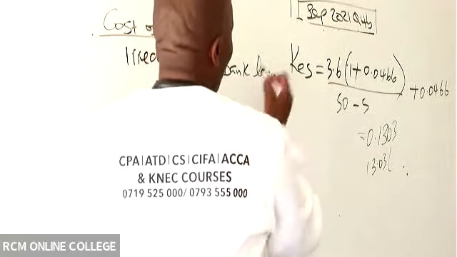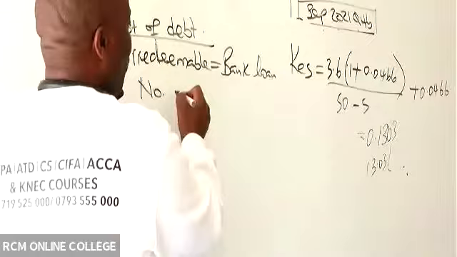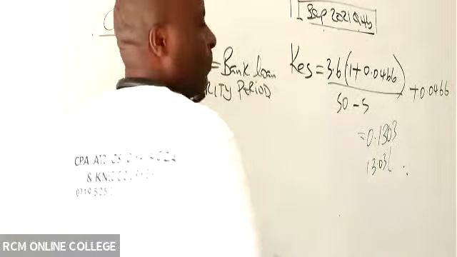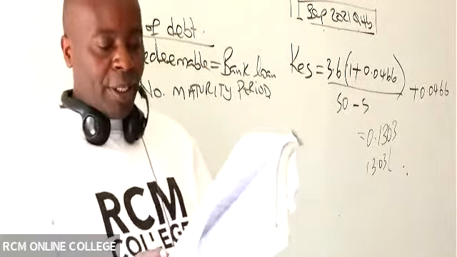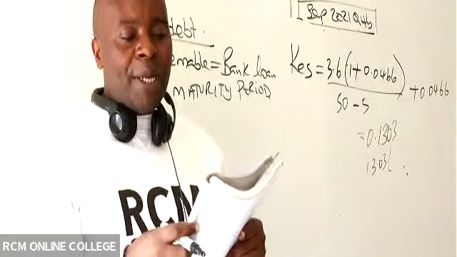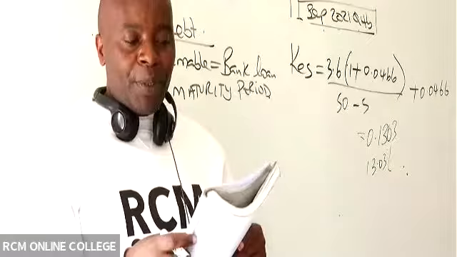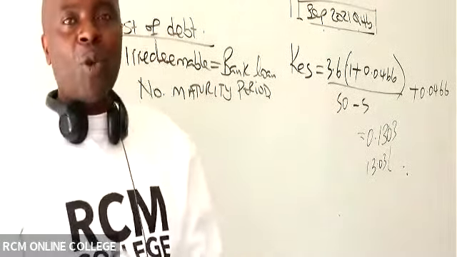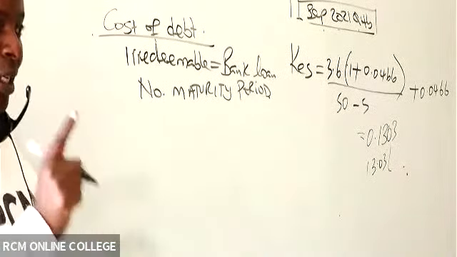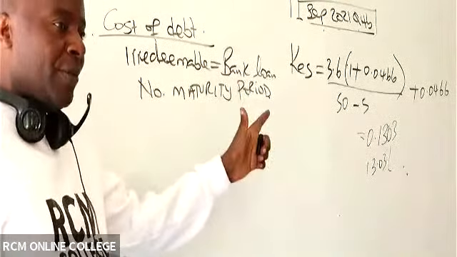This is a bank loan. There is no maturity period given. If you look at the debt that we have, the debentures, they are telling us that new debentures can be sold at a coupon rate of 13%. The debentures will be issued at what price, somebody? At par. So there is nowhere they are mentioning N, the number of years. So we shall assume that we are going to have this in perpetuity.